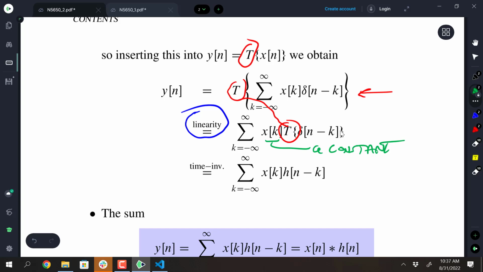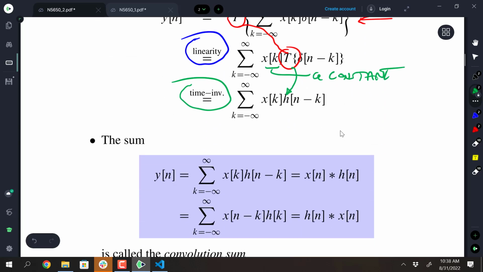That's a constant. And linearity says constants can come outside of the operators too, because they don't alter the net effect if it's a linear system. So T just gets to operate on the delta, the time varying piece, and that produces the impulse response. And it produces the impulse response with a time shift because of the assumption of time invariance. The fact that I'm going to apply that delta to the system at a different time, but it's still going to behave and produce the exact same shape. It will be shifted in time, but it will not get bigger or smaller. It will just shift in time.